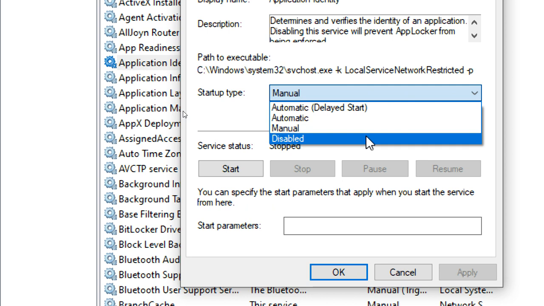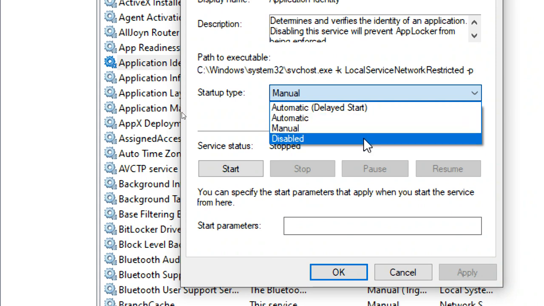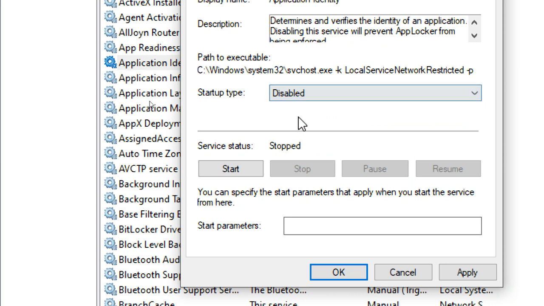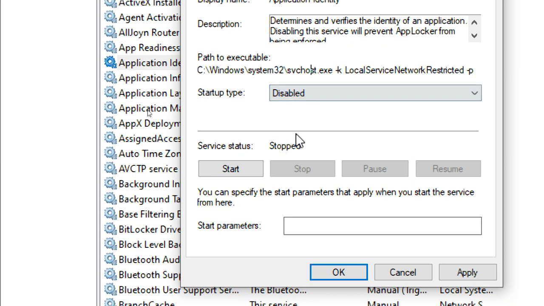And as well, if you open some application or a particular feature in your PC, even that time it won't start. So you have to change it to manual or automatic to start it. Okay, for example, like that. Next, service statuses are there.